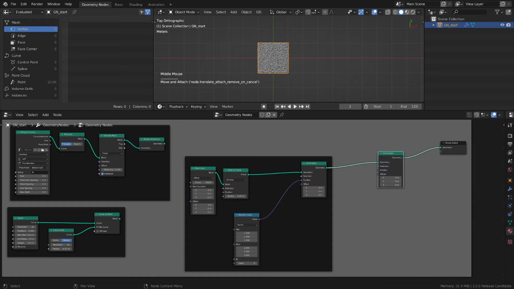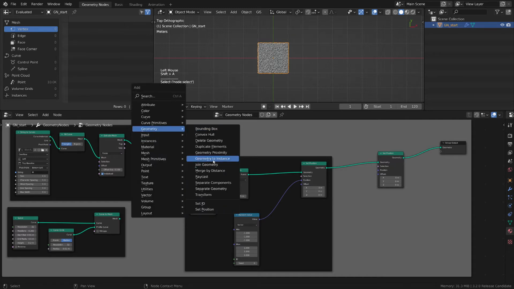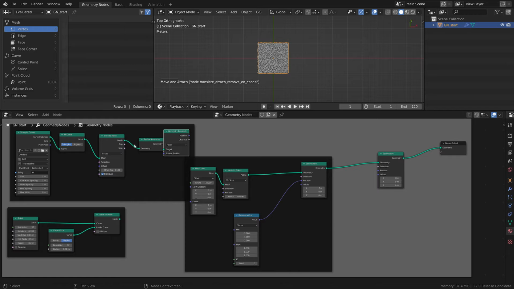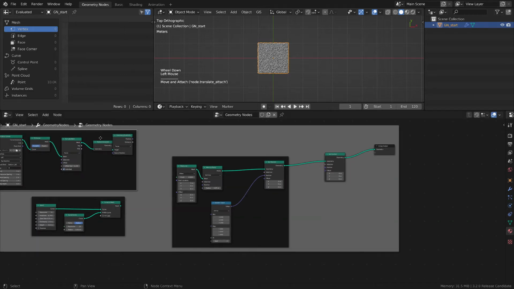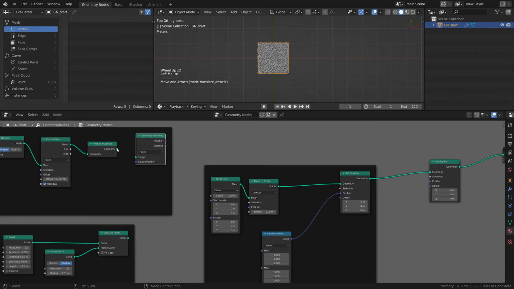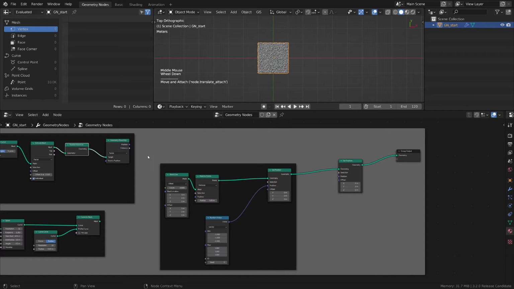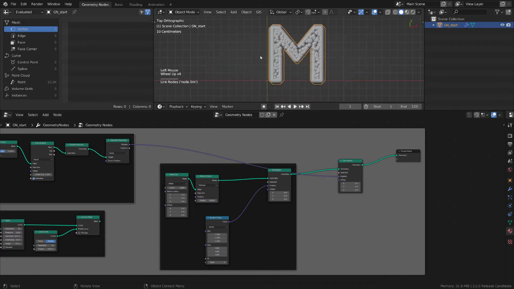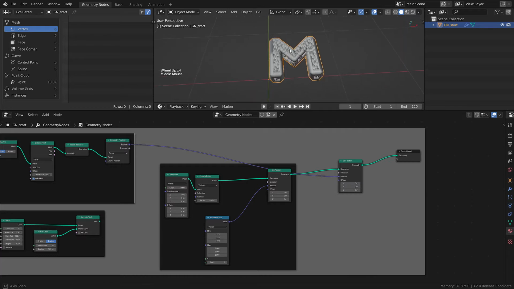Now if we want to take the position of the first object, for example, we can go here and get geometry proximity, plug it here. Let's move this a little bit here, and we take the data from here. Faces, it's okay because we have faces here, and then we can take the position and plug it here, and now we have a bunch of points that are our letter.